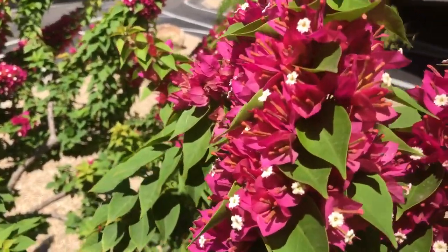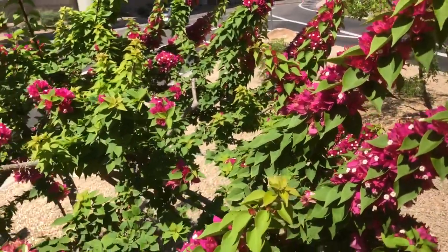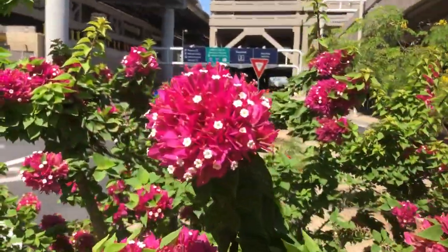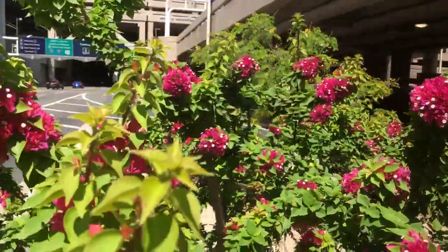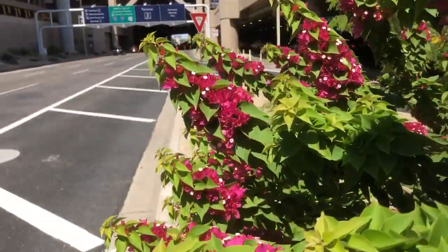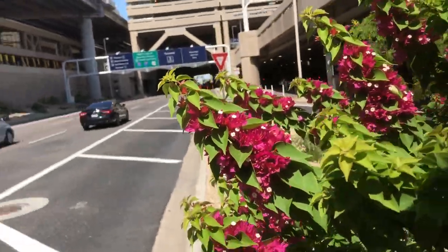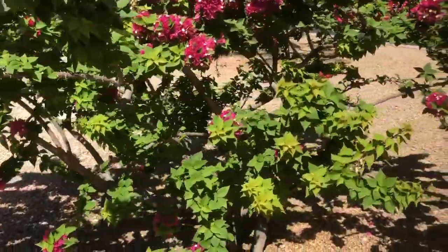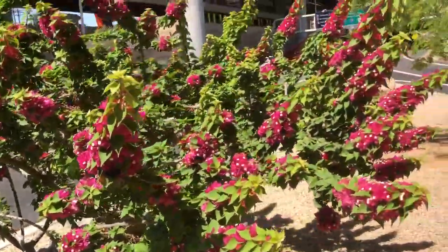In fact, it blooms a richer color for us because whenever you're in a really hot, sun-drenched environment like Phoenix, the colors get muted because they get bleached out very quickly because of the intense sunlight. And that's what's going on here. But this is a wonderful plant to use as long as your frosts aren't too severe. And once it gets really big, if there is a frost, it'll just kill it back to the heavier wood, which means that's kind of the time to prune it anyway. So nature's kind of forcing you to prune it.